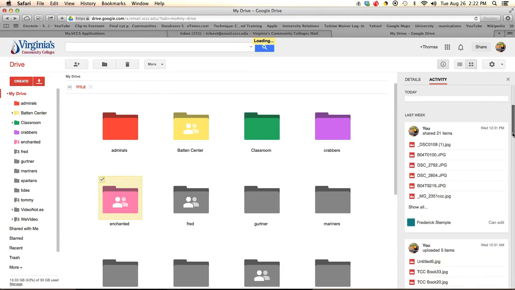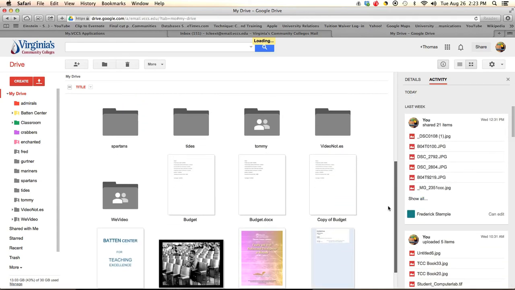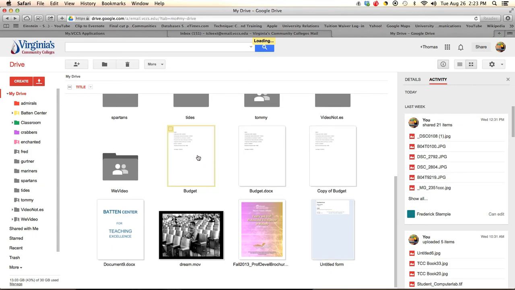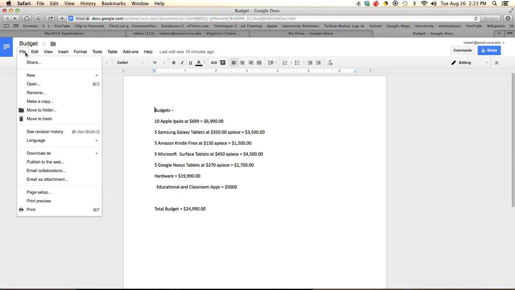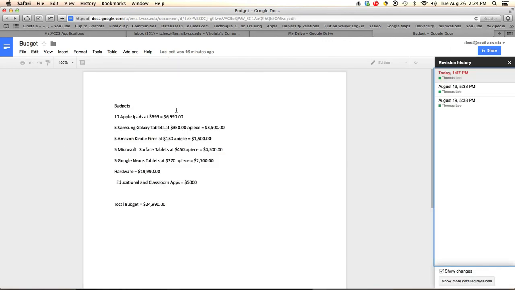And then I'm going to bring up just one file to show you how you have the ability to collaborate. So I'm going to click on this little budget document here. So you can go to File, and you can see the revision history here by clicking on that. And you can see this particular document has been edited and saved 3 times. And as I click on each one, it takes me to that revision and asks me if I want to restore that revision. So if you're working with students or other faculty members on an important document and they've been editing and saving it, you can always go back to previous versions and use that. So that's a great part of collaboration.